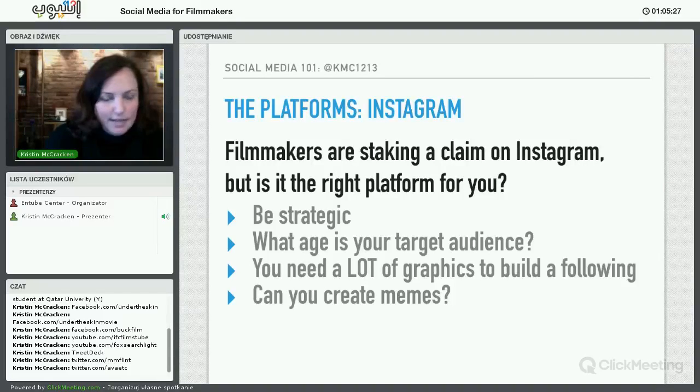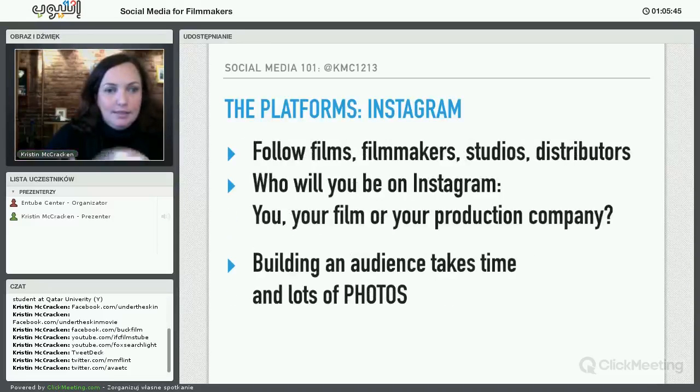If you don't have a lot of graphics yet, it's not worth starting one, unless you just use your own account. And then also that thing where I talked about creating memes. If we have time, I'll show you what I mean by that. Creating things that people will want to click to share. On Instagram, there's not a built-in way to click once and say repost. There's a third-party app that you can use, though. I'll show you in just a second.